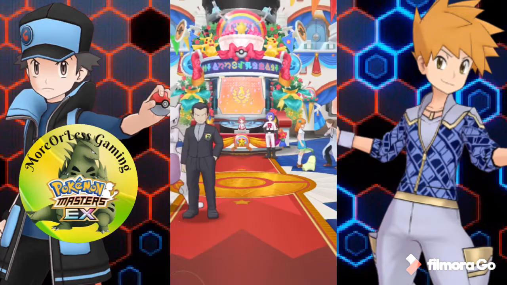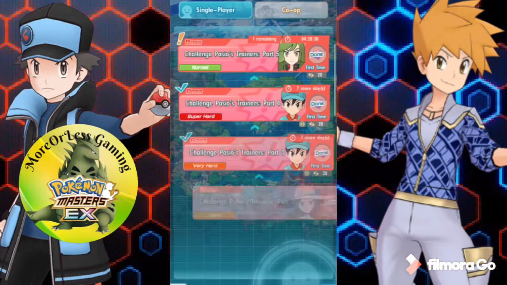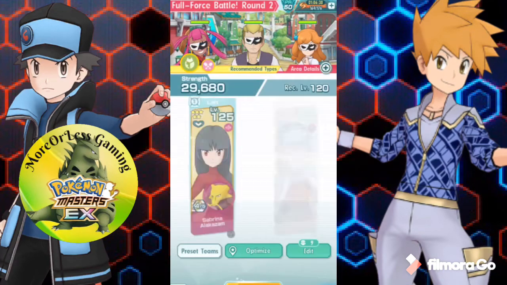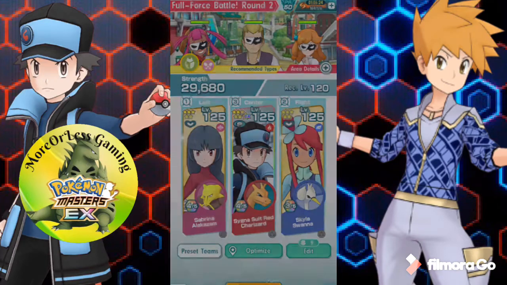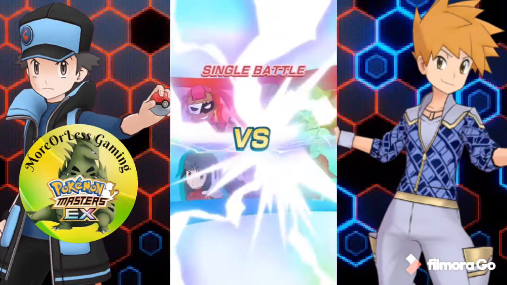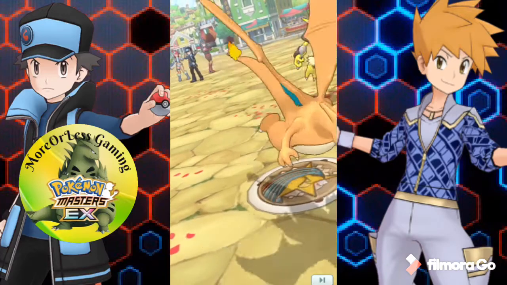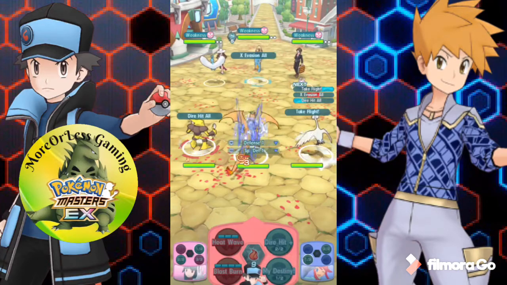And we are going to take on, I don't know, let's do the full force battle 2. Let's go. So we're going to be using Swanna, Alakazam, and our boy Charizard here. Really like the music to this. Let's get him. Let's do it now. So we're gonna do My Destiny, so we only have to do 1 6 cents.